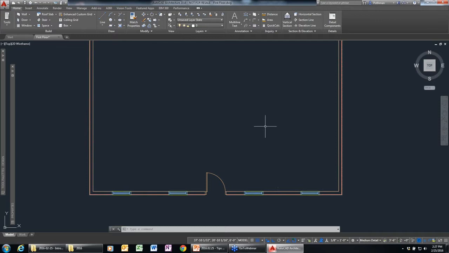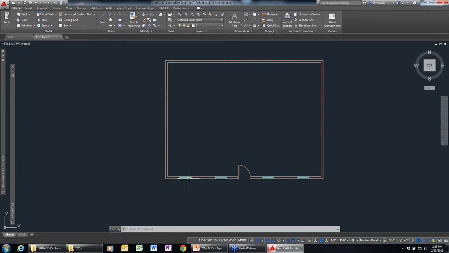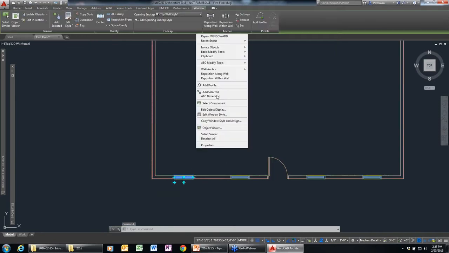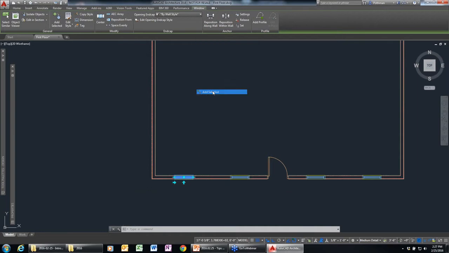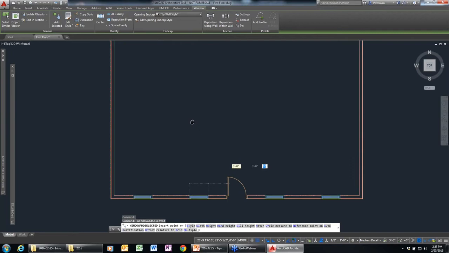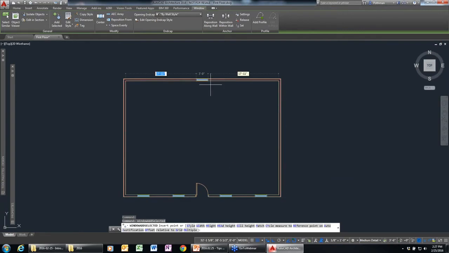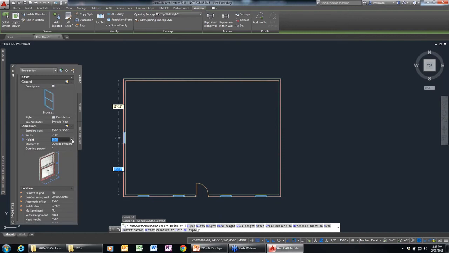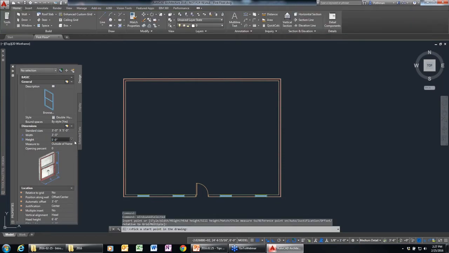And then if you had to, I just want to place another one of these same types. A great tool that we have is this Add Selected feature, and Add Selected will start you by placing the same object type. So maybe I have a kitchen back here and I want that same double hung window, but in this case I only want it to be maybe 3 feet high because it's going to be above the counter, and I just want to place it there.